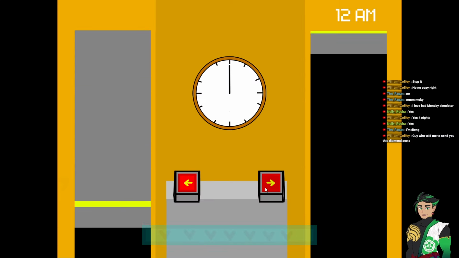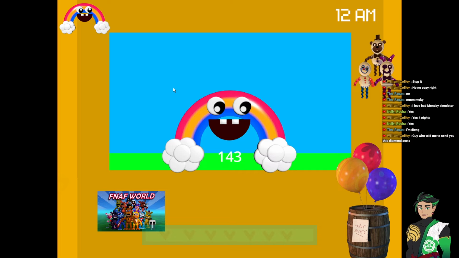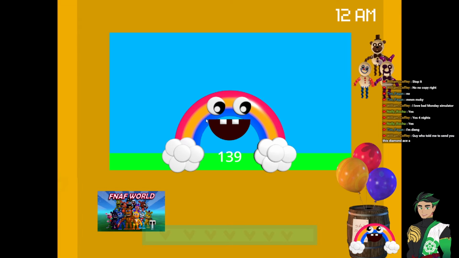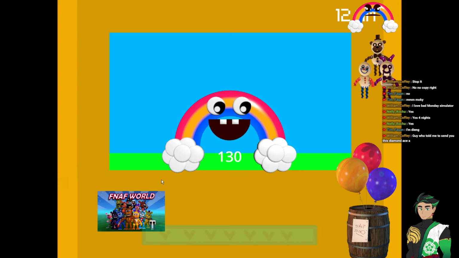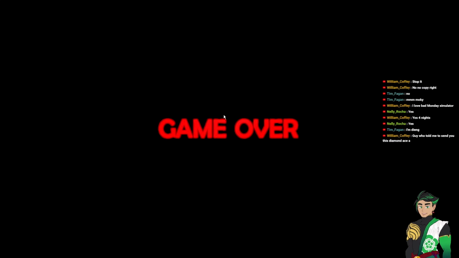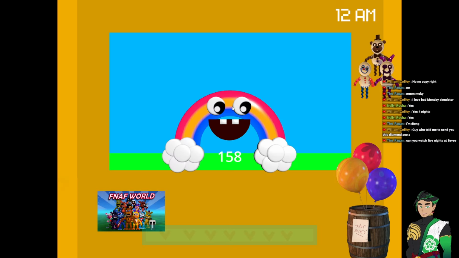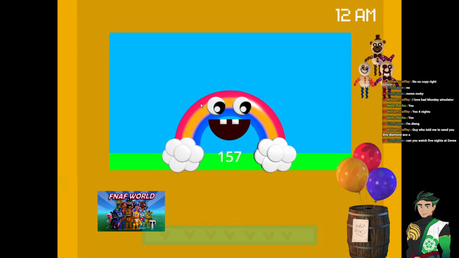The doors swap places, which is kind of cool. I like this mechanic between the doors. Even though the game is simple looking, right? We can't judge off of appearance alone, fellas. It's about the gameplay. So I just click when the rainbows appear on my screen, and I'm closing the doors on something. Whoops. Two tries in. The big rainbow hates its face being touched. Yo, yeah, touch this. You like this? You like me touching you?